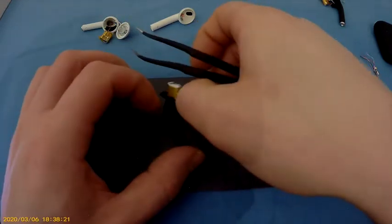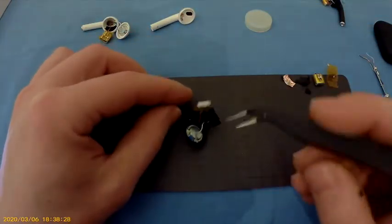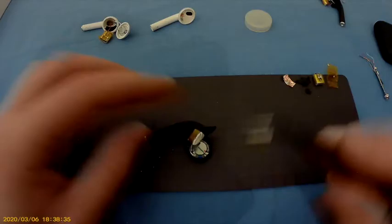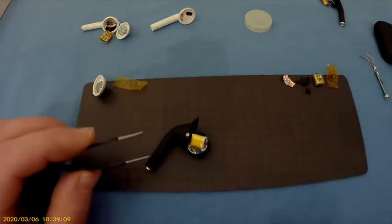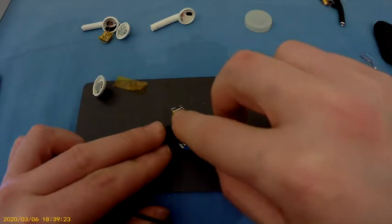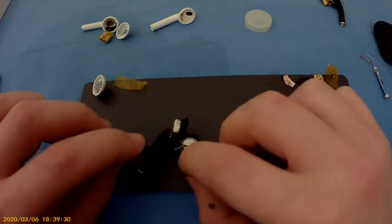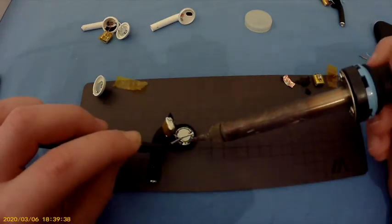Annoying the heck out of me now. Because the magnet on that side is annoying. Alright, so I'm a very stubborn person, so do not do what I'm doing right now. Please do not do what I am doing right now. Just enjoy what you're seeing. Just do not repeat what this crazy person is doing.